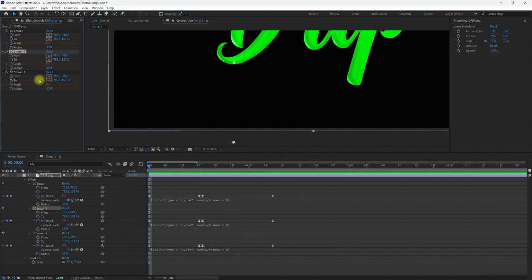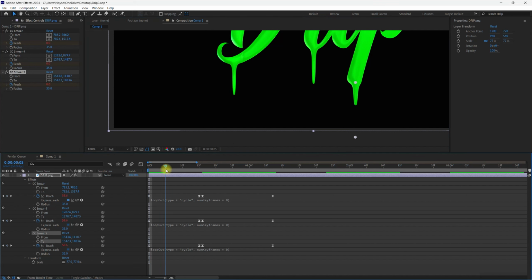Now let's go to Smear number 4. Let's change the From. So I'm going to put the point there. To right underneath it. Same thing with the 5. Change it to there. To right underneath it. Now it's just kind of like doing all the same thing.